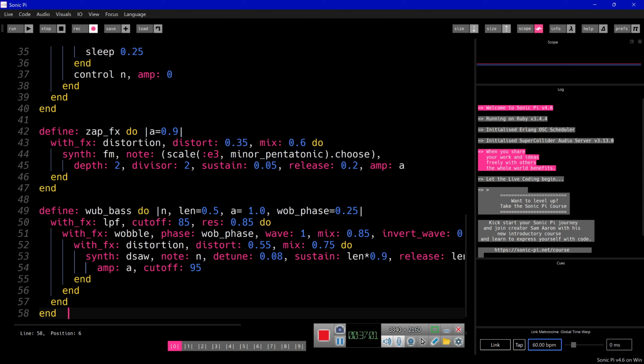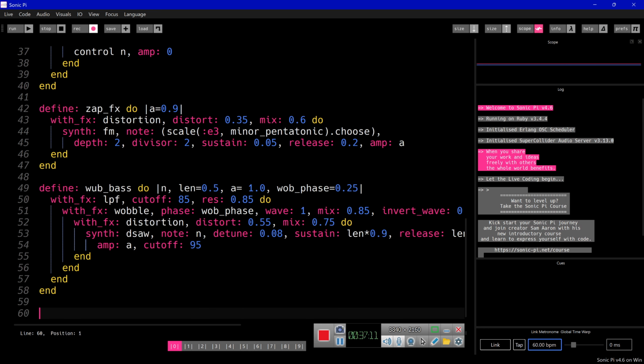And after this, we should define the sub bass. Yeah, so define the sub bass here as sub bass, taking notes n, length of 1 and amplitude of 0.9.